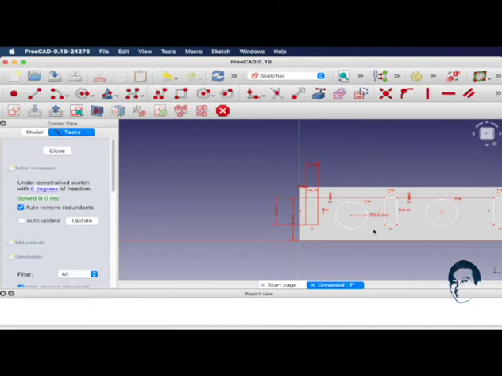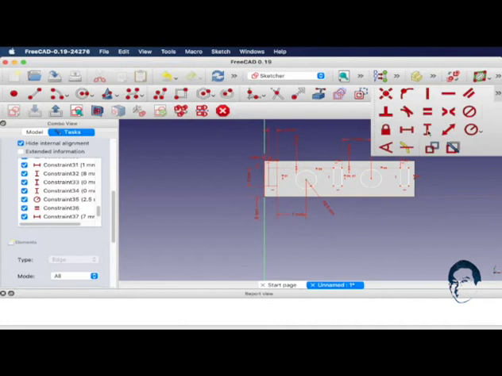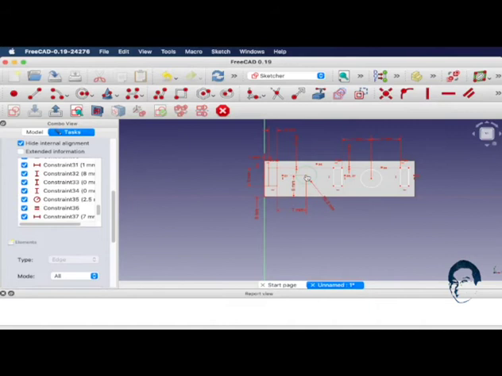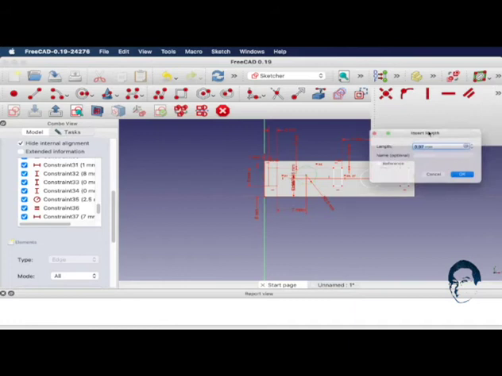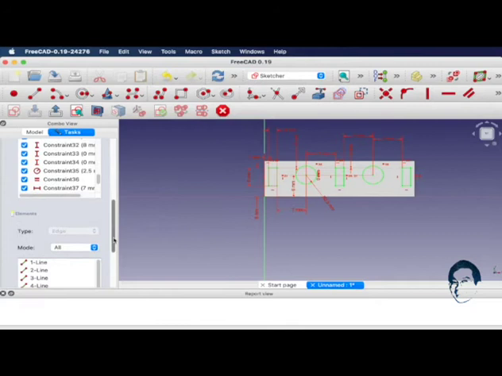And the distance between this point to the center of the circle is 7 mm. Likewise, from this point to this point is 7 mm. Alright, likewise from this point to this point, the distance is 7 mm. From the center of the circle to the axis origin is 6 mm. To this point a line which is 0. So basically these are all the various dimensions we use to ensure that this is fully constrained. With that, I close here and I will pad it up to 7 mm.